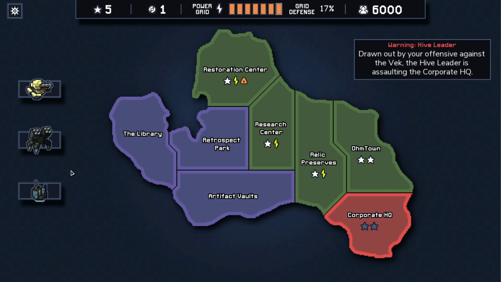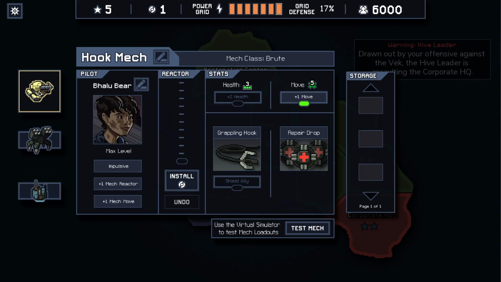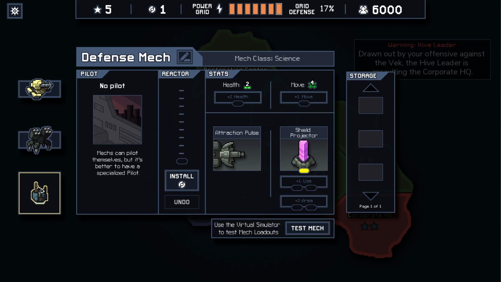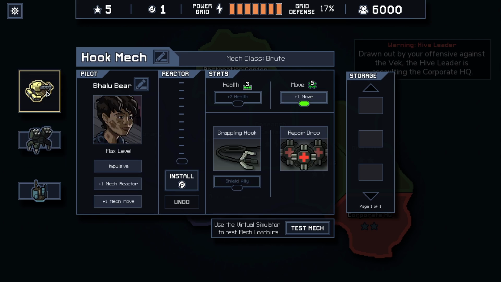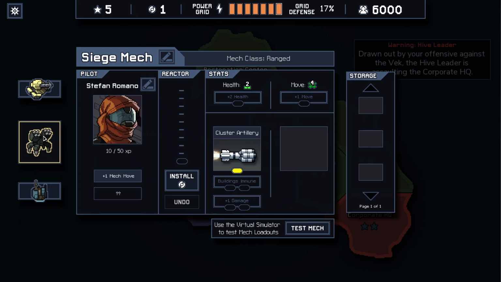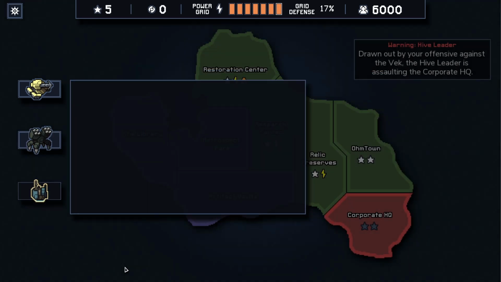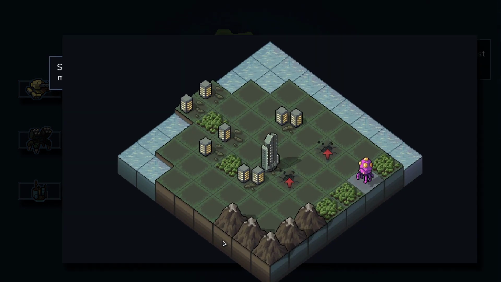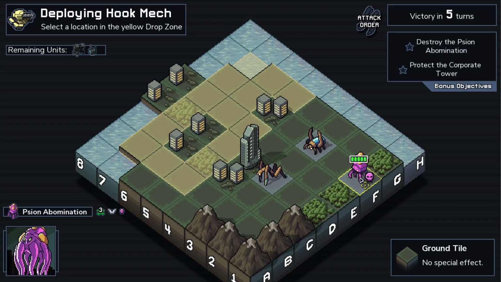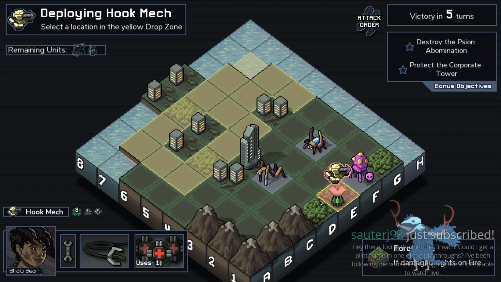Destroy the Scion Abomination. We also have 1 reactor core, which can't power up buildings immune, unfortunately. Health might be nice on the defense mech. That way it can just keep pulling enemies into itself to kill them. I like it, I like it. So the Scion Abomination. Yeah, because we can kill the Leaper if we kill the Scion, which is going to be tough, but we have to light him on fire.